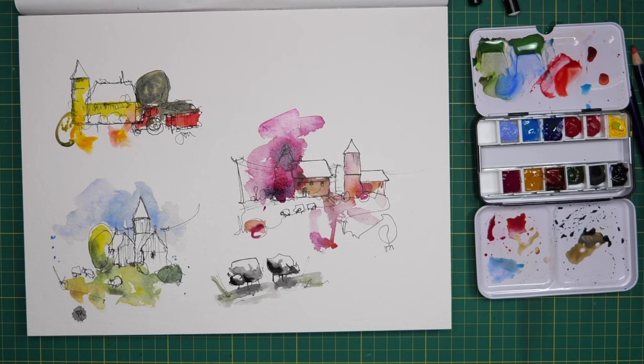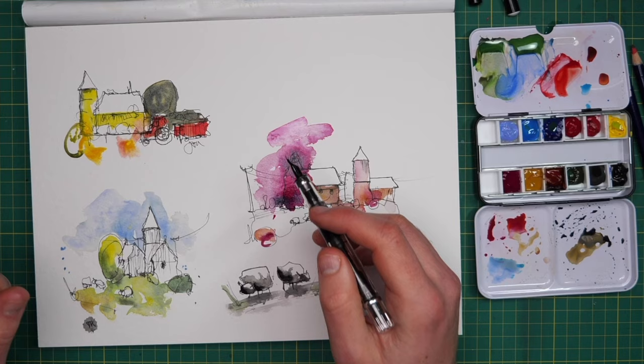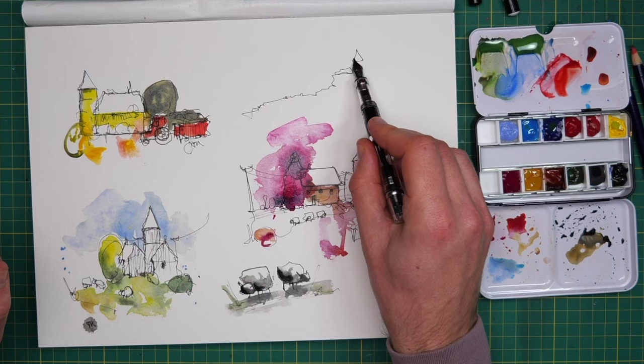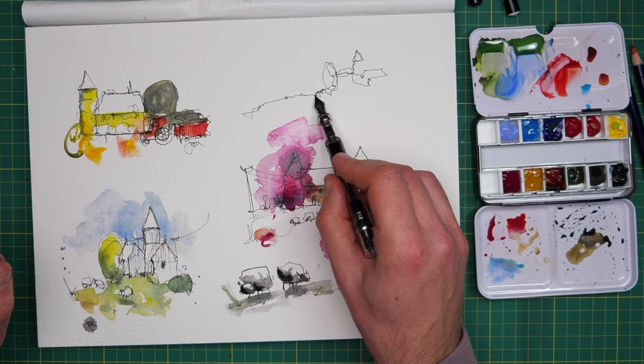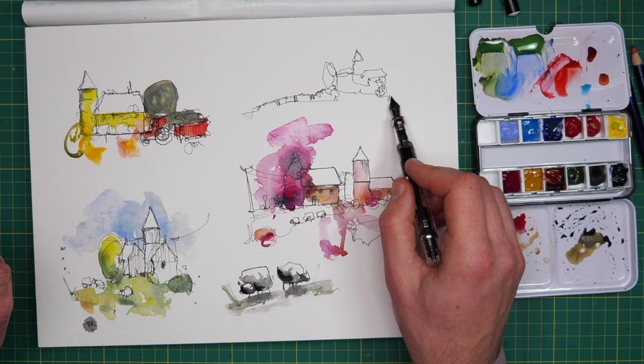So here we go. This is definitely the challenges ramping up — I've got to think of another idea, do it in a really awkward place on my page, and I'm getting tired. So I'm going to get very loose, swirly and swishy. This time more zoomed out, more of a panorama feel. In each of these different sketches we've tried something different: moved shapes around, imagined things in different ways, done different amounts of hatching, left different negative space, used different colours, and now we're trying a different composition in a much looser style.